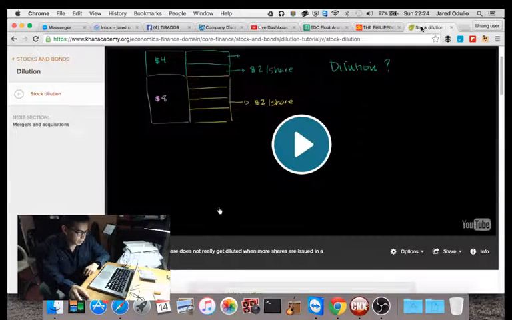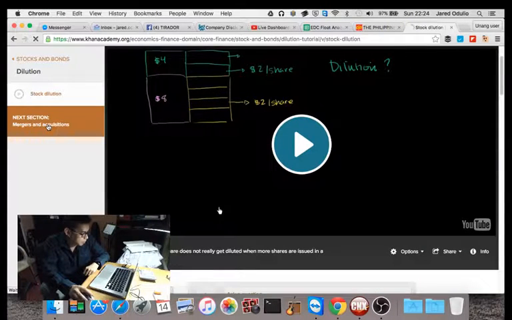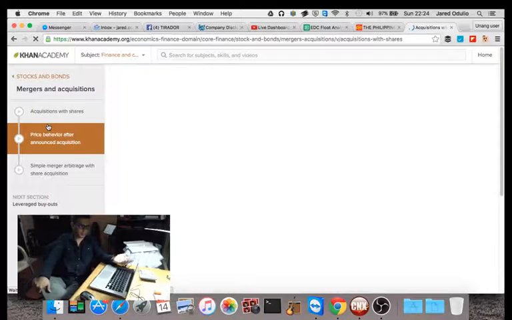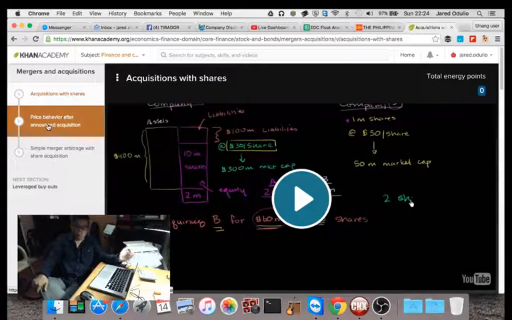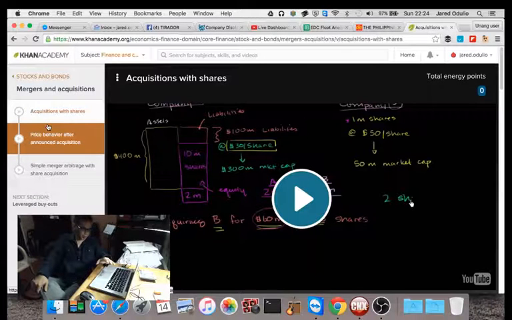Alright, so let's continue on. Mergers and acquisition. Cover din sa stock market, sa stocks and bonds. So ang dami mong kailangan pag-aralan when you're trading in the market, when you're trading stocks. Hindi lang yung market operation, stock operation, you have to learn everything. But you don't need to remember everything. You can go back to it if you want to refresh your knowledge.